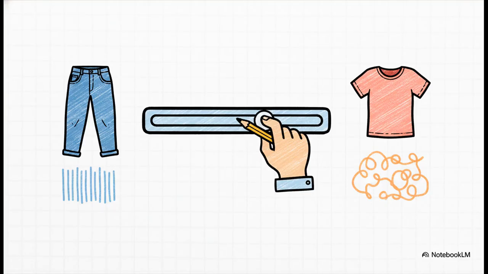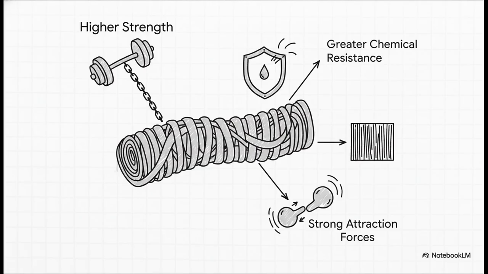What's just so amazing to me is that the feel, the strength, the performance of your clothes is not an accident. Manufacturers deliberately engineered this ratio of crystalline to amorphous regions to get the exact properties they want. It's the difference between a tough-as-nails pair of jeans and a super soft t-shirt. And as a general rule, the more of those ordered, crystalline regions you pack in there, the more robust the fiber gets.